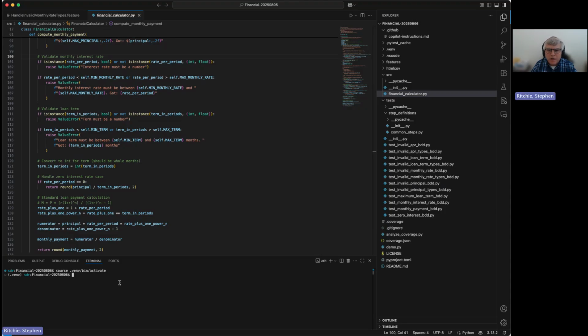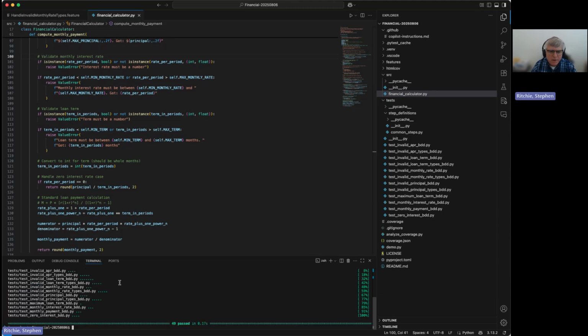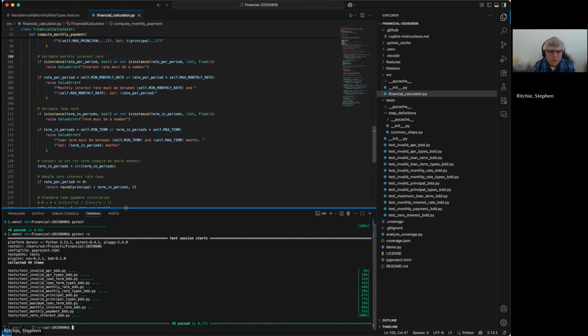What I should find is that I can run my tests and it will give me a run of that. So let's make that a little bit more verbose. And that will tell me all my tests have passed. There we go. This is entirely built out with GitHub Copilot in agent mode using Claude Sonnet 4.